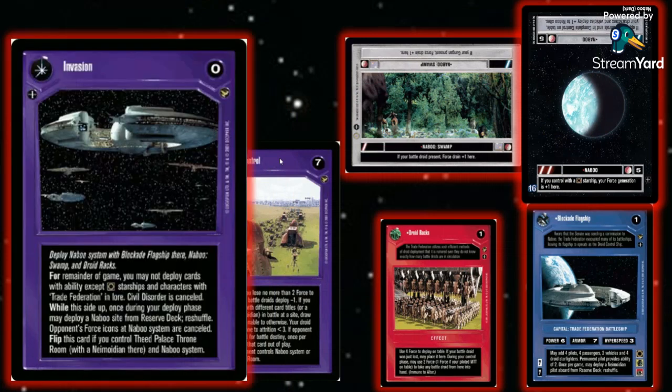Okay, so the 0 side of the objective, that's the things it pulls. That's some basics about it. A couple other things to keep note of. There are thematic deployment restrictions in this deck. So once you have this objective out, for the remainder of the game you can't deploy cards with ability except for Trade Federation starships and characters with Trade Federation in their lore. So the idea is you can put out droids, you can put out Trade Federation starships, and only characters that have Trade Federation in their lore. And I'll say a little bit later about what that looks like.